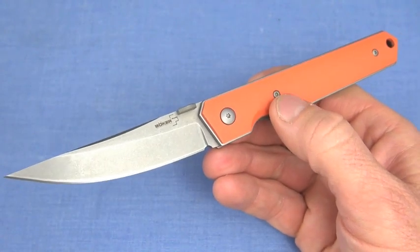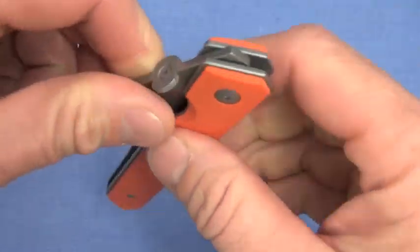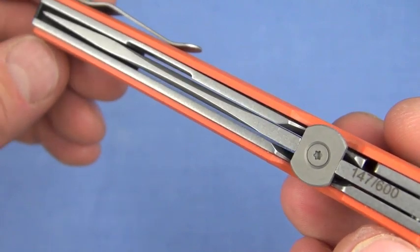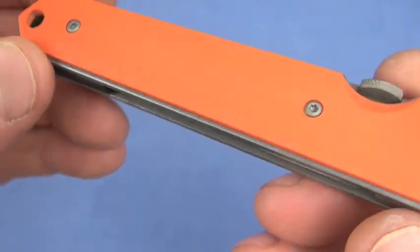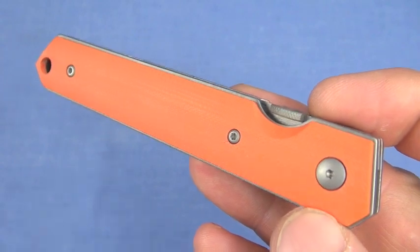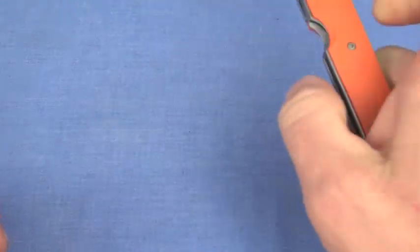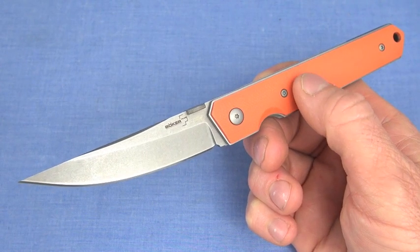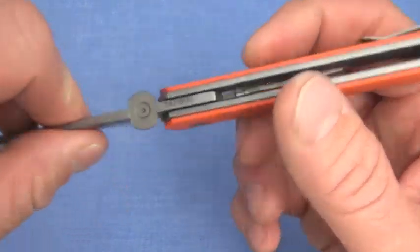It has IKBS — ball bearing pivot point — and I love that. I think it's great. One outgrowth of that is perfect blade centering. Sometimes with a Teflon or phosphor bronze bushing you won't have perfect blade centering, especially if you tweak the pivot point, which you can do with your Kwaiken. By the way, the spelling is K-W-A-I-K-N — not like 'earthquake,' but the other one. IKBS is excellent and very fast. A properly designed phosphor bronze or Teflon pivot can be equally fast, but ball bearing pivot systems prove more durable with longer-lasting blade centering.